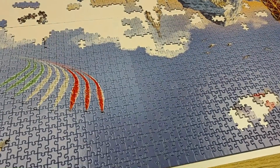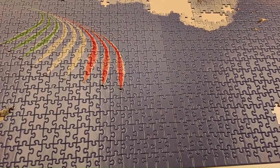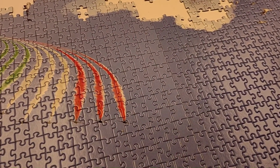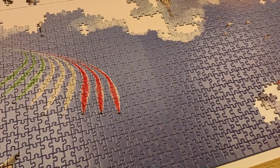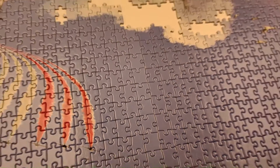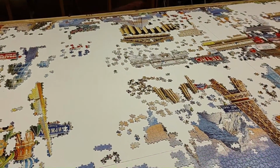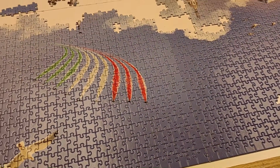And if you can see right here at the joint, this is between bags 3 and 4. Going to the left is all one color, and going to the right is a little darker blue. And that's the only place that I noticed some color difference at the joints. Now down in the puzzle where there's a lot of colors and things going on, I don't think it would be noticed. But that is the only place in the sky that I noticed a little color difference at the joint.